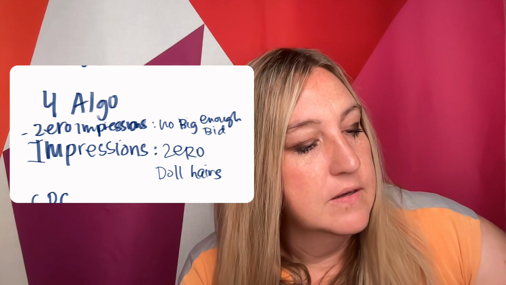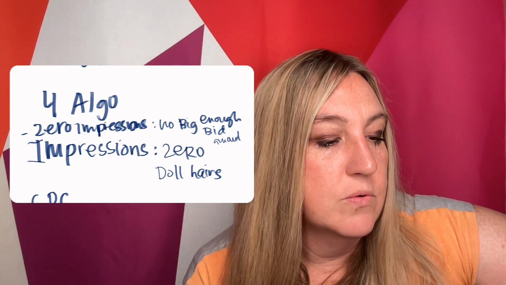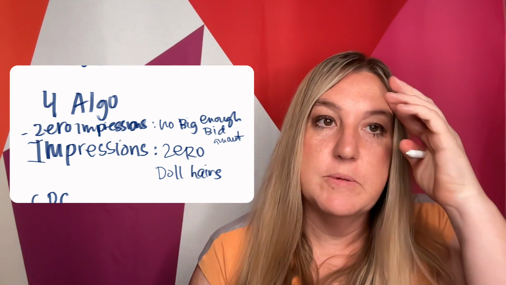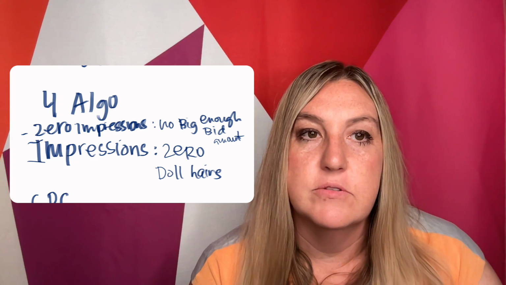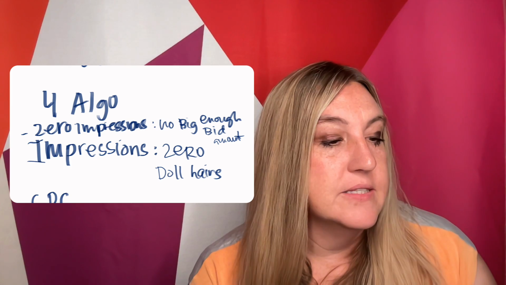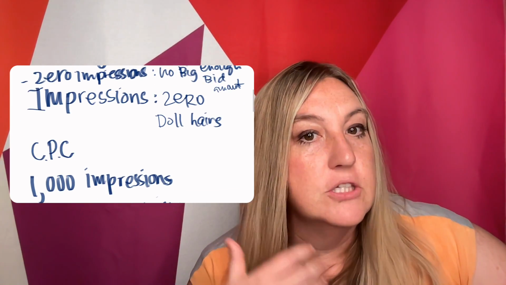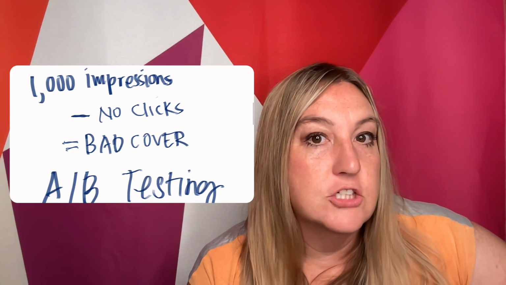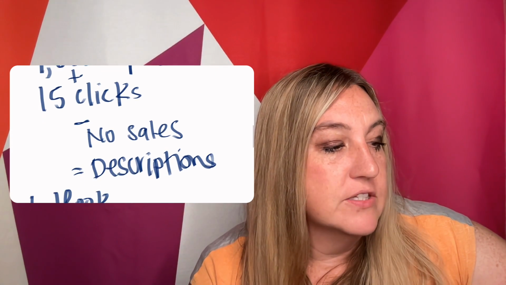Okay, bid amount. Bid amount is how much you're willing to spend to get a customer. Okay. And all of us, because it's a cost per click platform, we're all paying different amounts and we're all competing with each other. So if you're not getting any impressions, you need to raise this. And then once you raise this, you'll start seeing impressions. And once you start seeing impressions, then you'll start getting clicks, right? And if you're not getting the clicks, you need to change your cover. But if you're getting the clicks and you're not getting the sales, you got to fix the sales page.